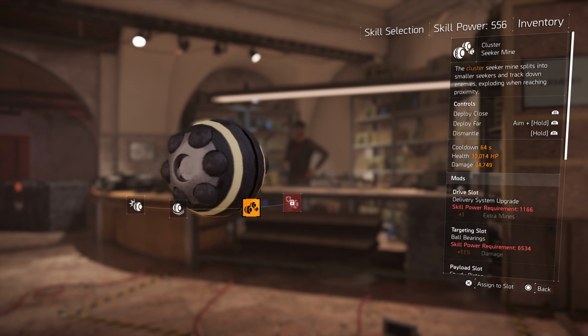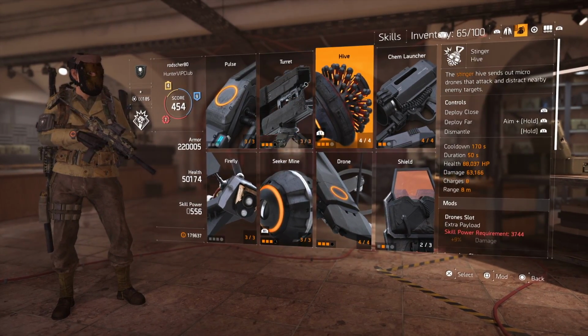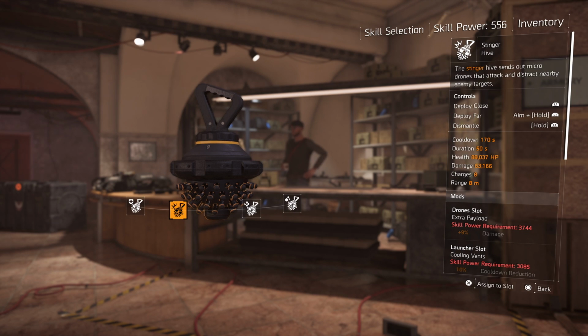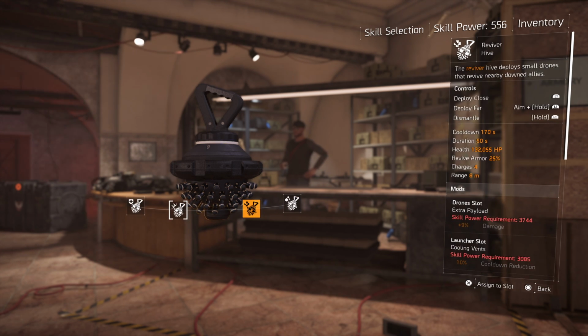But yeah, as I said, this is the main reason why I use the Seeker Mines pretty often, especially if I play solo. The second one differs quite a lot, so I kind of like the Hive. For me personally, it's the best new added skill in The Division 2. It's so variety rich. As you can see, a Healing Hive, Revive Hive and stuff like this. This is pretty good as well.